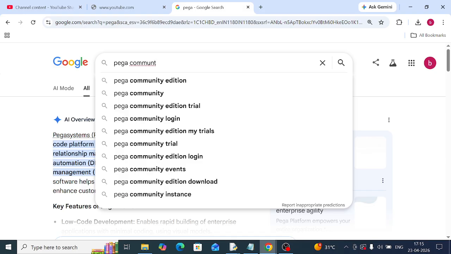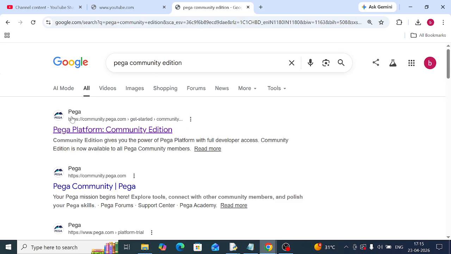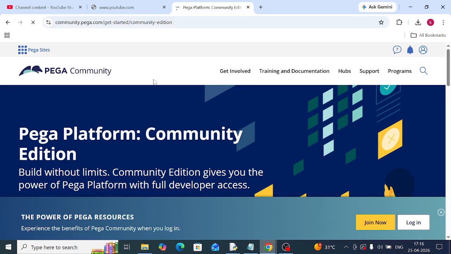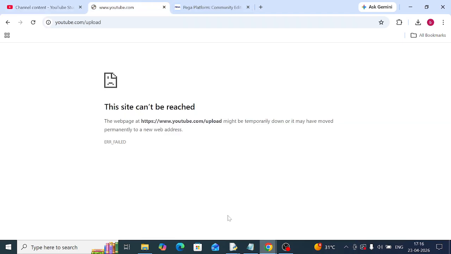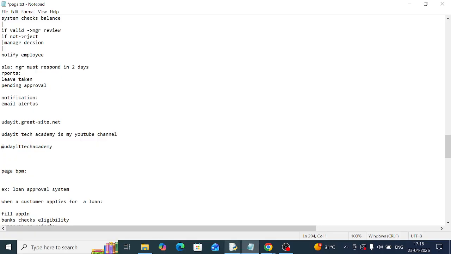Once you register, you can get the dashboard related to Pega. I will show you in tomorrow's session. This is the demo class, that's why I didn't show it.